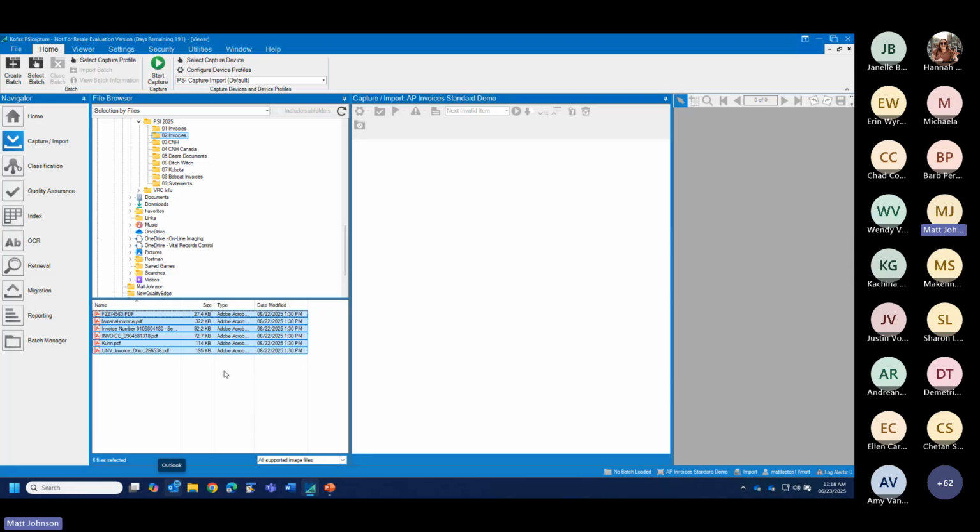So some people will work with their IT departments and come up with a solution with Power Automate to be able to automatically save those out to a folder for them from their email, which is real handy. So you're not doing a save as, or you're not dragging and dropping it out.